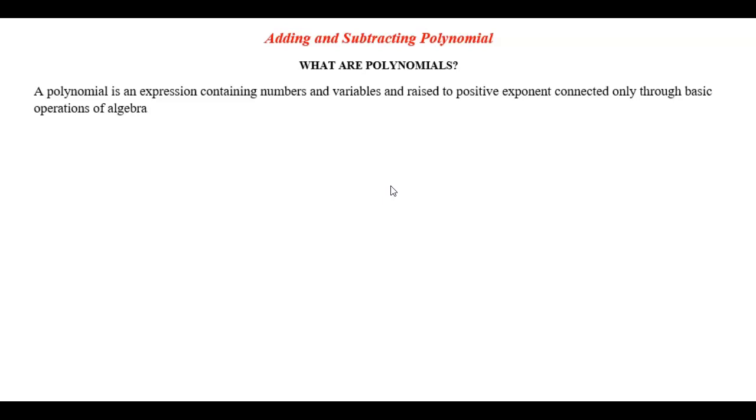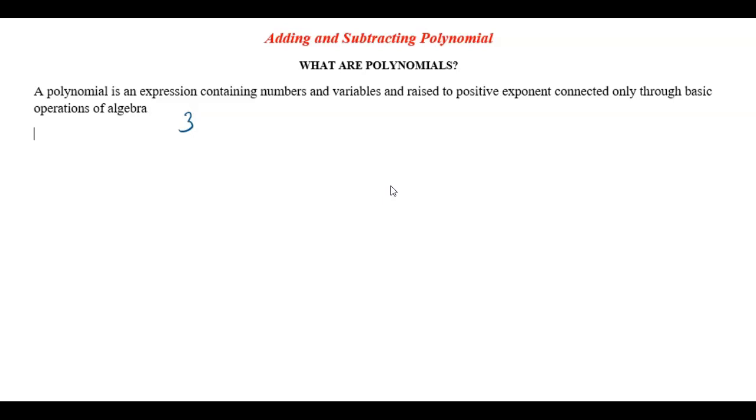And also, in that definition, we understand that a polynomial is anything that has numbers, variables or letters, and a positive exponent. Okay, so a polynomial cannot have a negative exponent. It has to have a positive exponent. So for instance, there are numbers. Let's take 3 for example. It's a number, so it's a part of a polynomial. It could be 10, it could be 100, any number you want to choose.